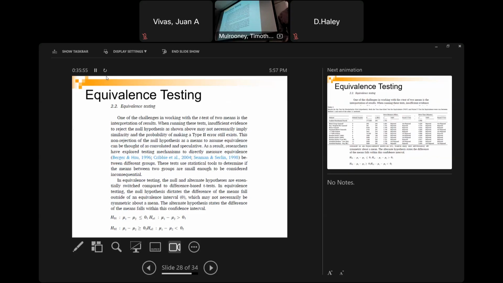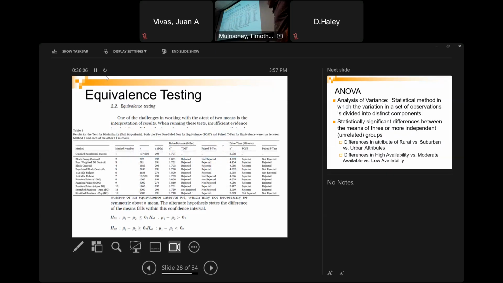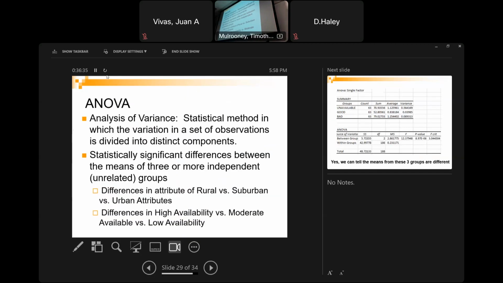Yeah, I saw Daniel nod his head, so he gets it. Okay, I think Dave kind of nodded his head a little bit. Okay, this was part of our paper. This is new, up and coming stuff in the world of statistics. These are called TOST, two one-sided tests for equivalence, paired t-tests for equivalence. It looks for dissimilarity, and basically these are my results. If you need help with this, let me know because I'd be happy to go revisit it.